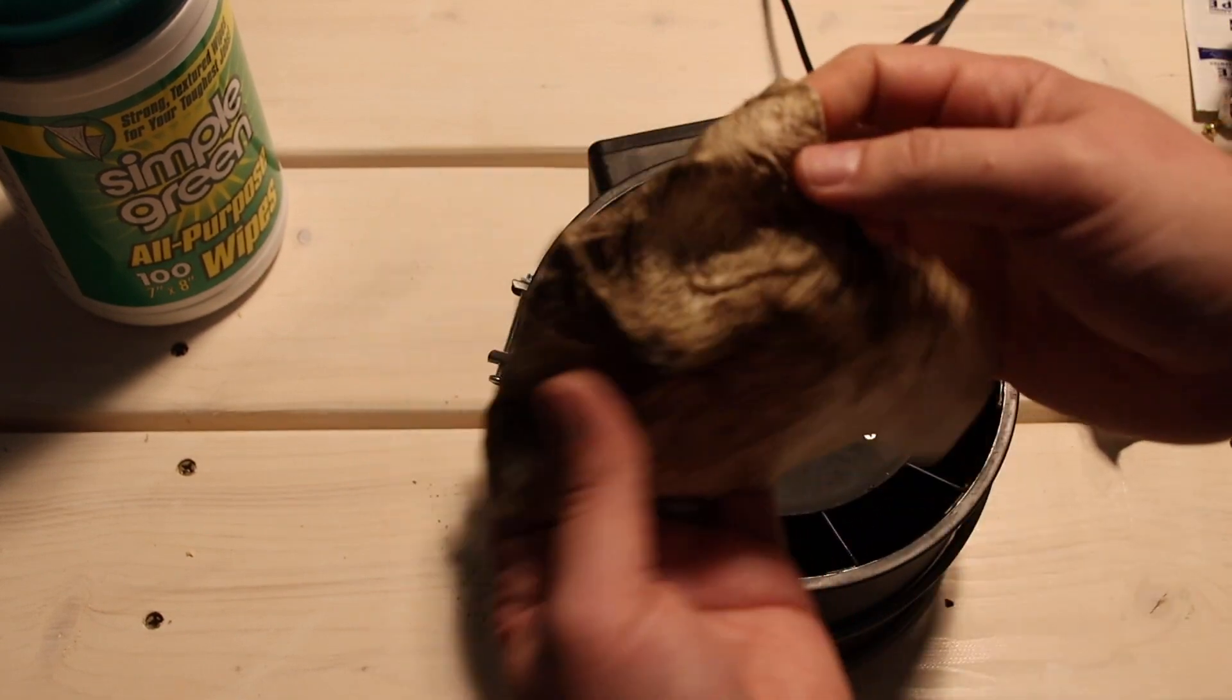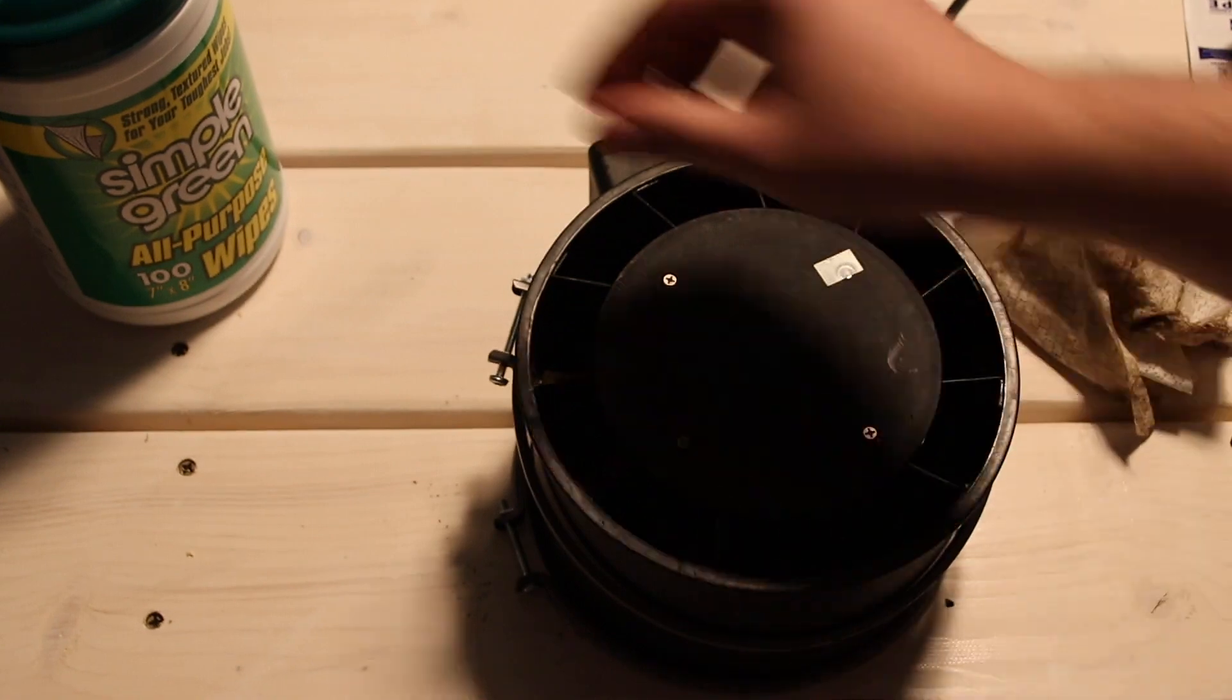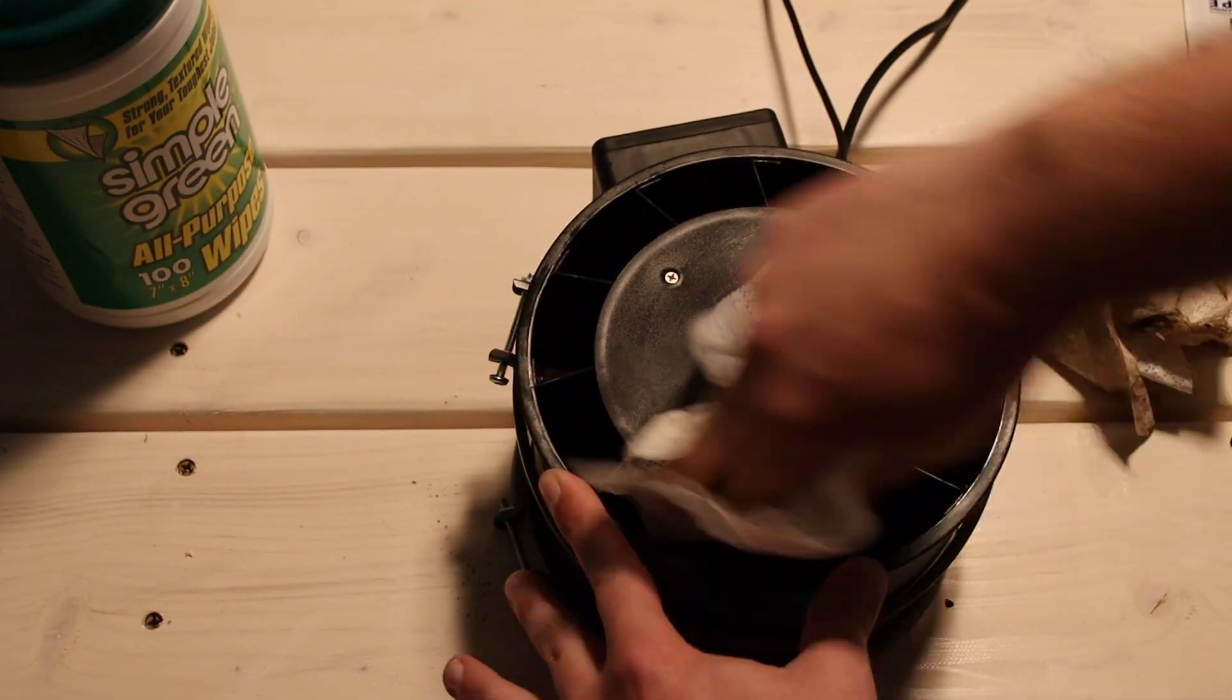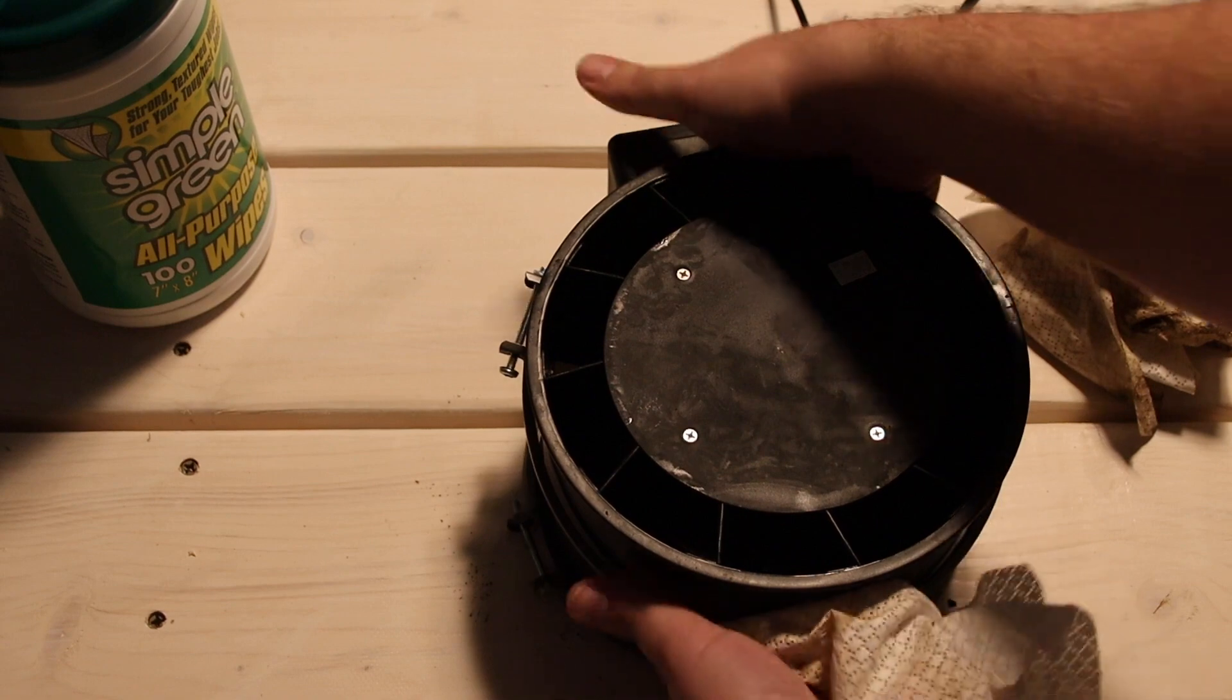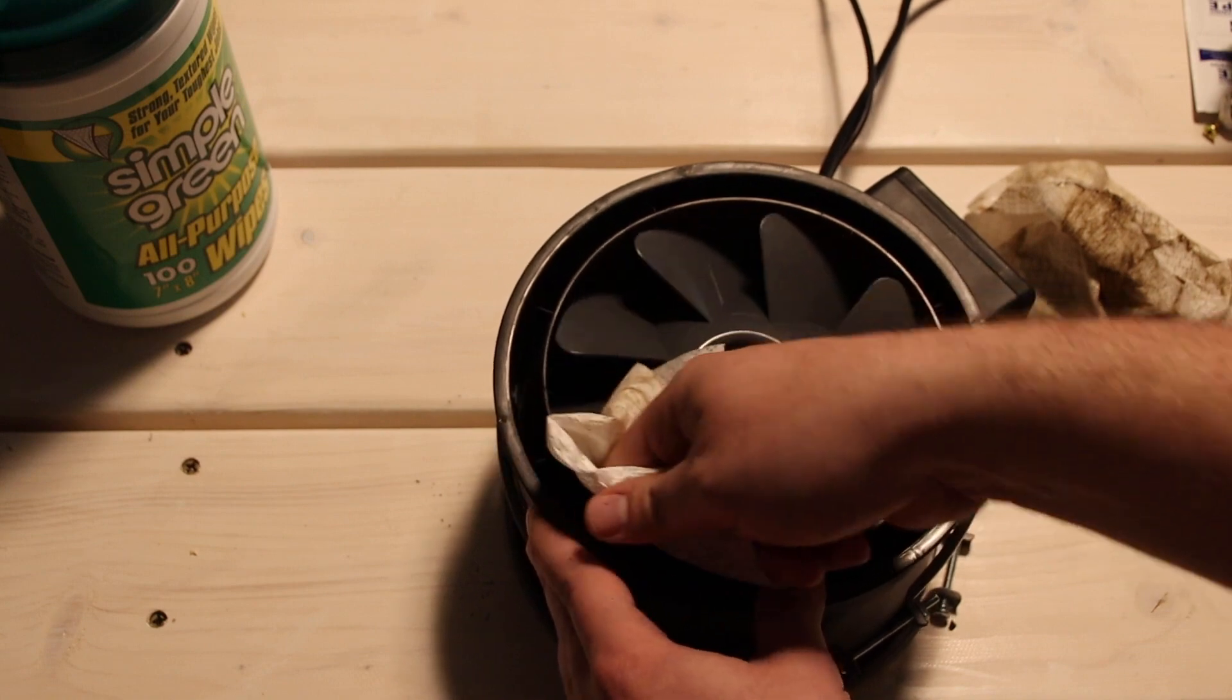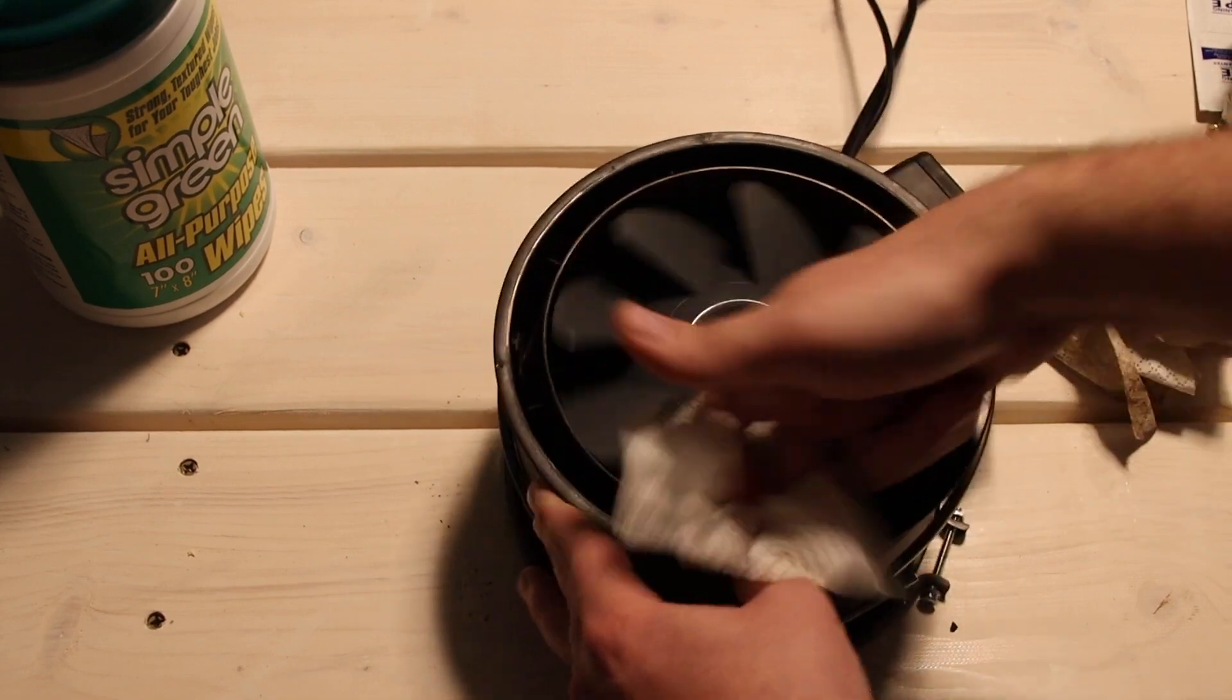So as you guys can see, that's extremely dirty there. That was just one of these. I'm going to use one more and fast forward and see if we get any more dirt out of the back, and then we'll flip it back over to the front here. There we go. So it was a little dirty, but we're going to save this for the front. We're going to flip it back over. And there's definitely dust in here between the blades on the side. So we're just going to kind of work in there and get as much of it as you can.